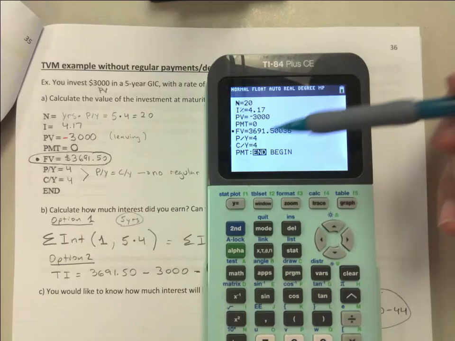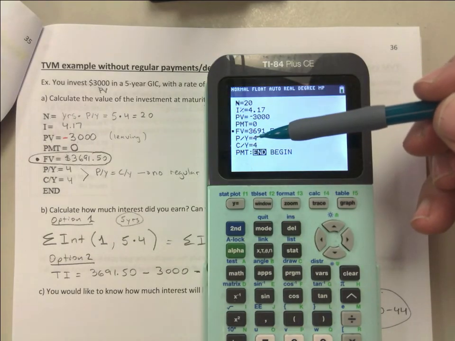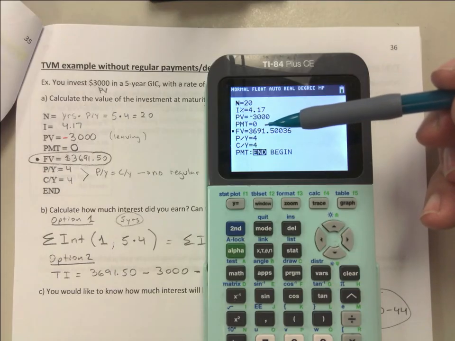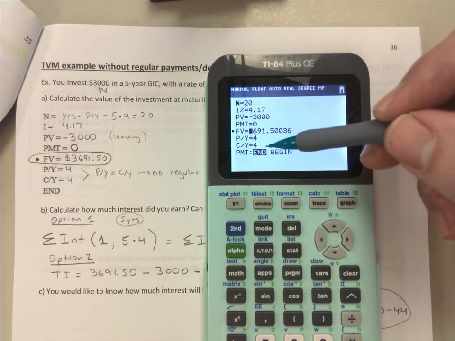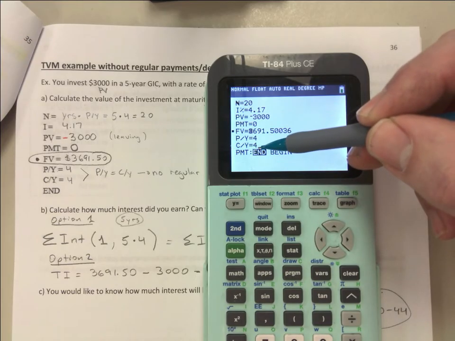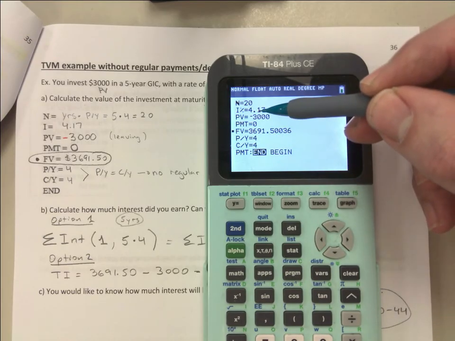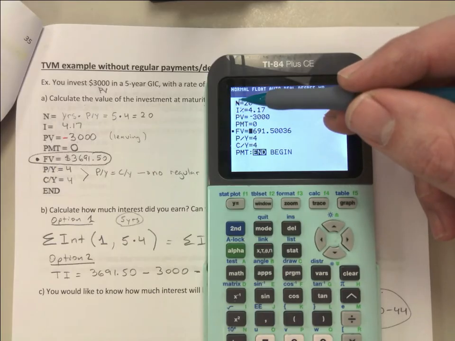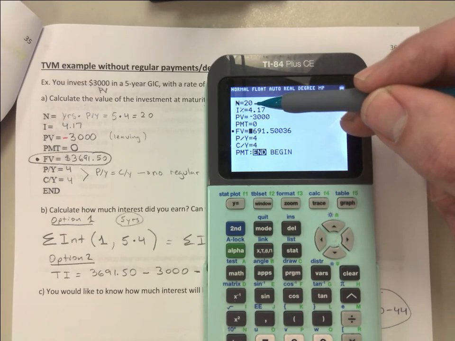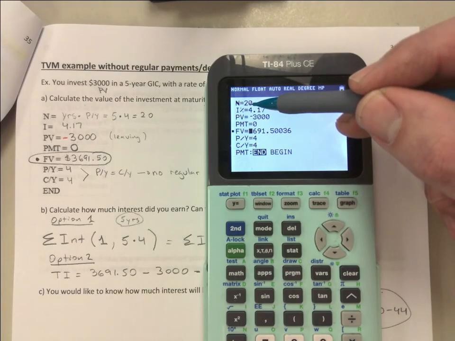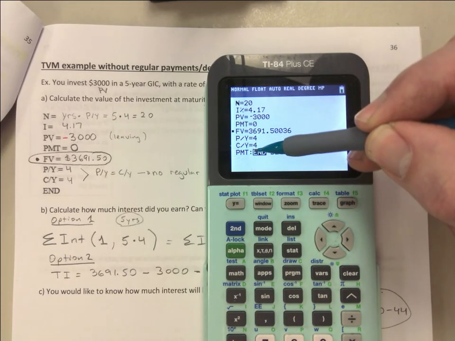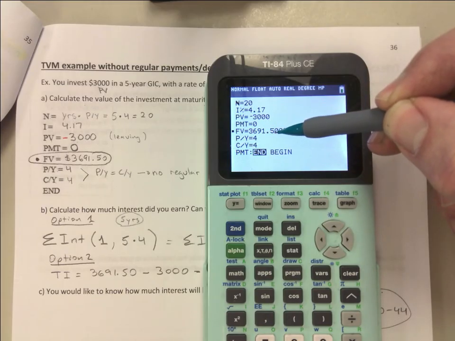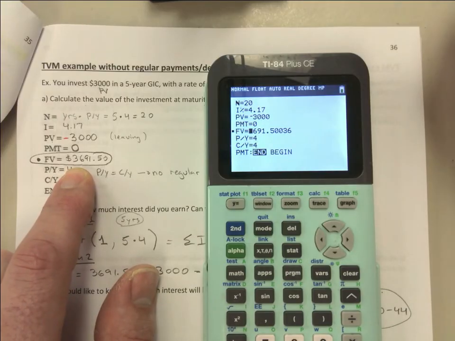I will tell you this, folks. There's always one that you don't know that you need to solve for. The tricky part is to find out which one is the one. So I would suggest this: fill in what you know for sure. Compounding periods are often given, interest is often given. If they give you time in years, it's always going to be found in N. You need to take the years and multiply it by P/Y. So fill this in, solve for future value. We already did, so you write it down.